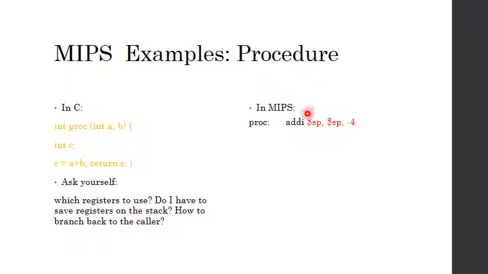So I need to make space growing down, remember? Whatever the original value of the SP, I need to make space for one word. And then I'm going to save that one word. So I'm using the stack pointer as a base now, and with the offset 0, I'm saving S0. Apparently I'm going to use S0, which is also used in the main function. Fair enough? Now I can do whatever. I can use S0 and then I can restore the values prior to leaving.